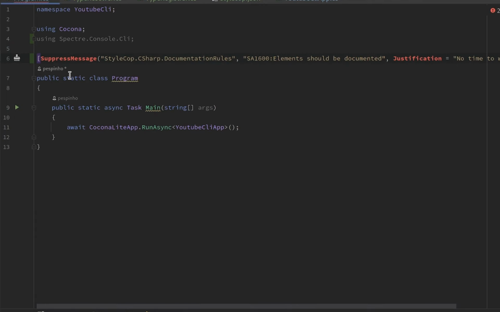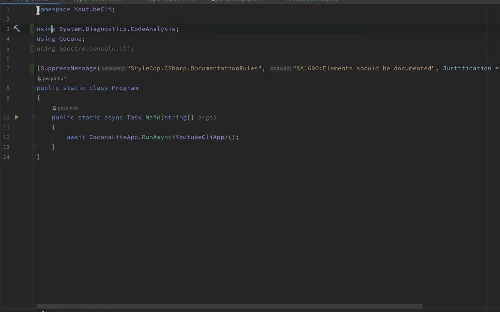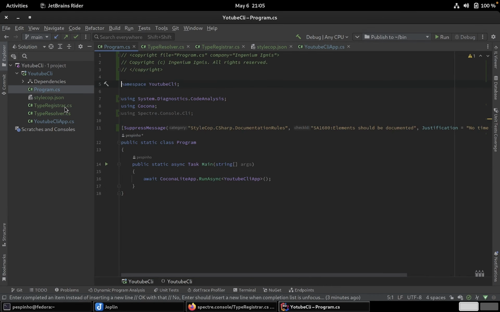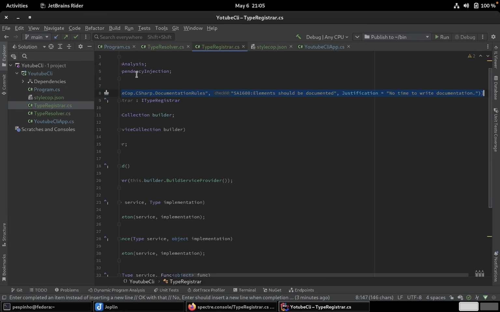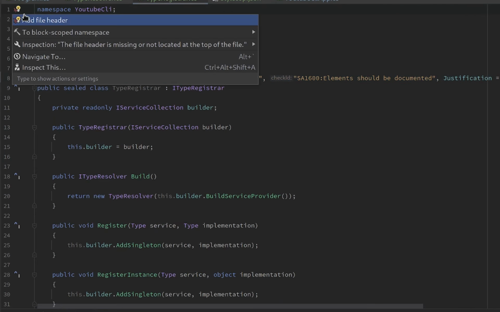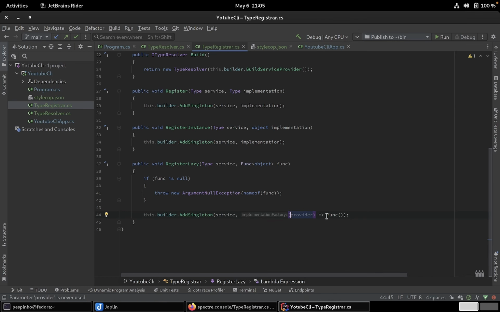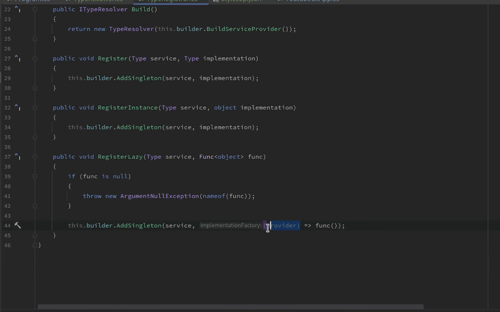So now it's complaining that it doesn't have the right using statement for doing a suppress message, and now it's complaining about the reorder, and now here it's also complaining about the header that's missing. I think maybe in the TypeRegistrar as well it's missing the header, so it's complaining about this as well. And I think Rider is complaining about something here. It's complaining that provider is never used here, so we can just discard this parameter because it's never used.